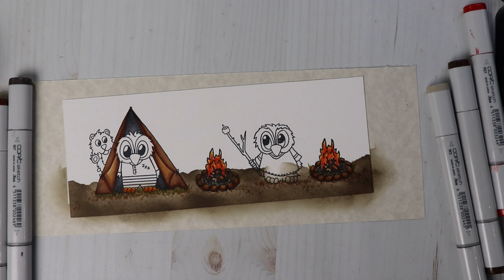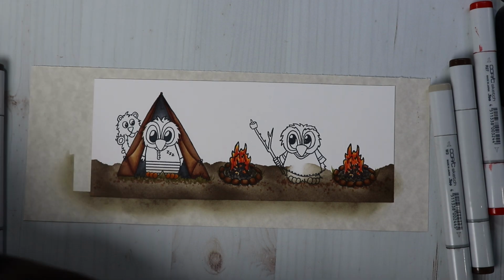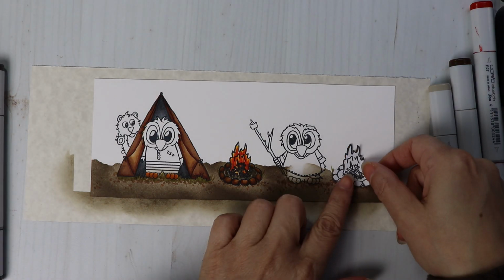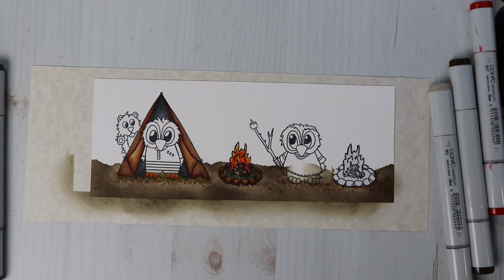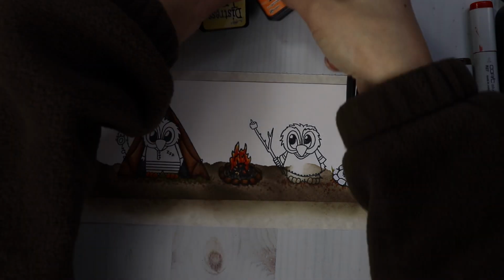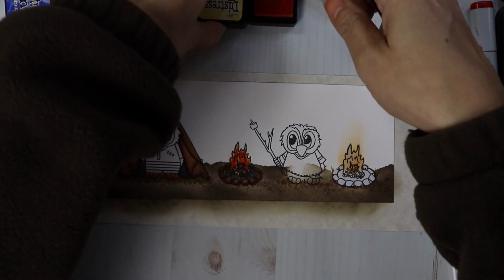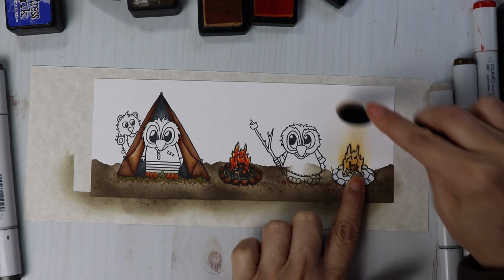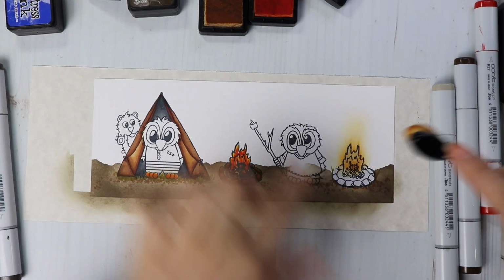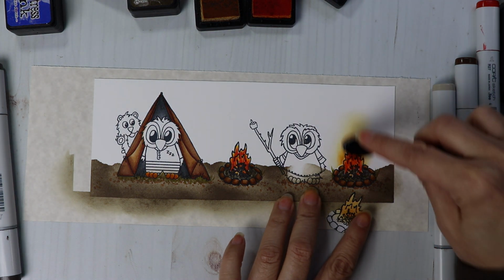There I was just creating some texture on the ground by dotting on my Copic marker. I used a few different color browns to add a variation in color, and now I'm getting out a mask that I created from typing paper, and I am just gonna make a little bit of a glow coming from this fire pit.